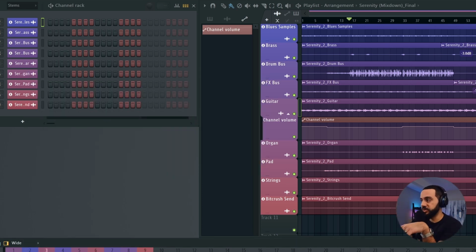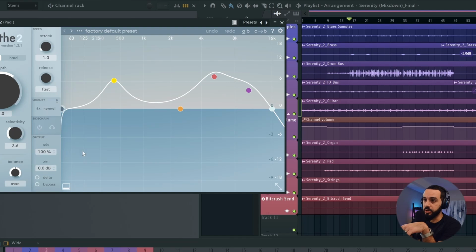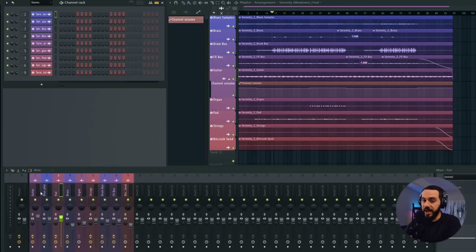Lastly, you can see I've used Soothe on a bunch of these. So if I find that there's some resonant frequencies, if there's something that's a little bit piercing, whether it's in the low end, the high end, I like to use Soothe, and we're going to use that on the master as well. So how can we take this and have it mastered so we can submit it to Spotify? Let's work on that next.